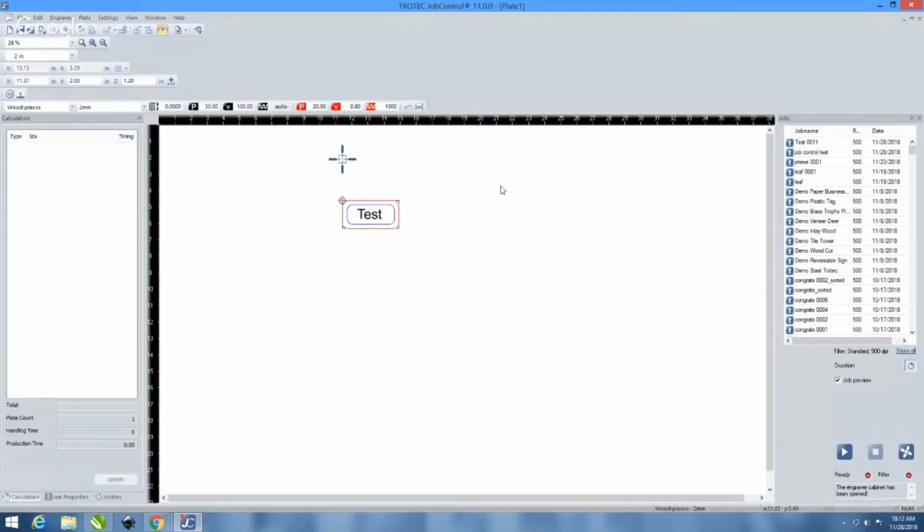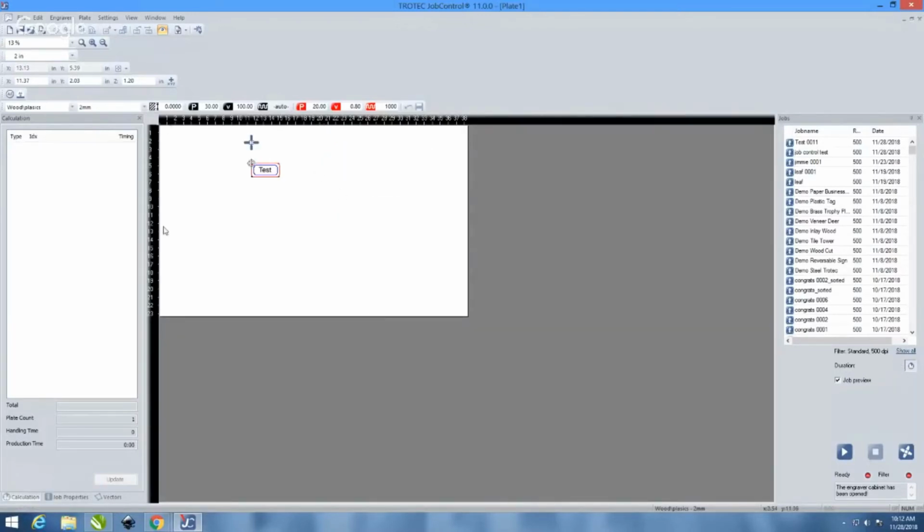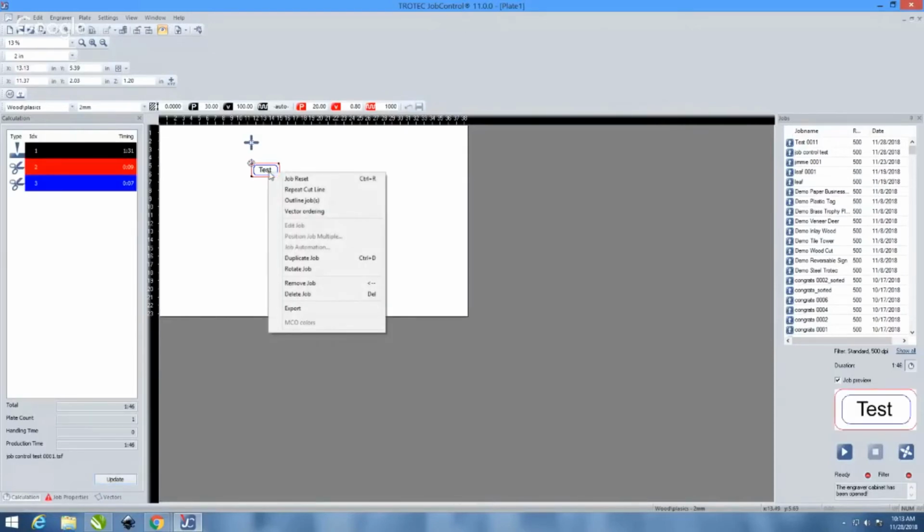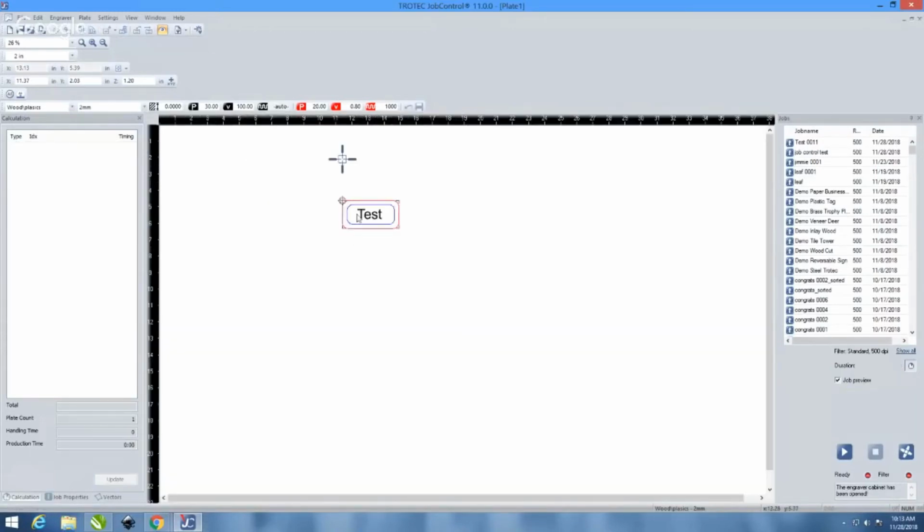Again, we do have our working area here, and we can see where our laser head is, and we do know where our jobs are being placed. But again, if you want to be extra sure, triple check your job. You can always outline the job, and now the laser will do a perfect outline on your material in the laser of where your file is going to be getting cut.